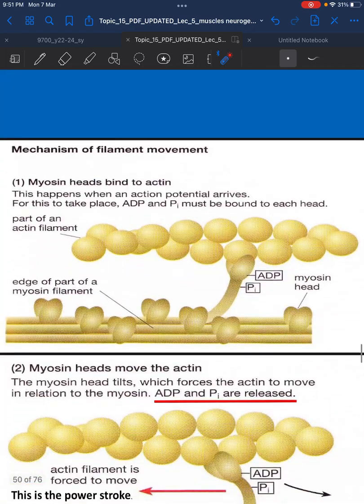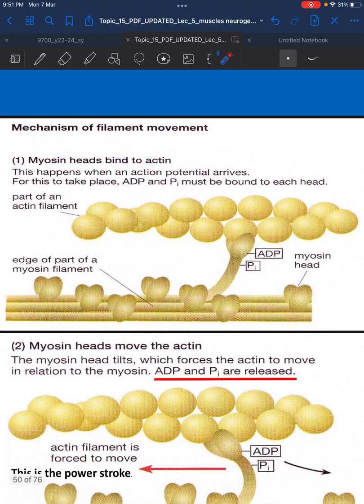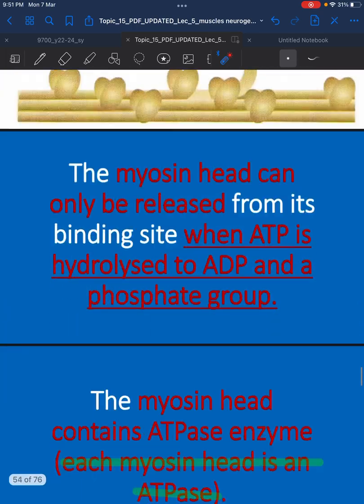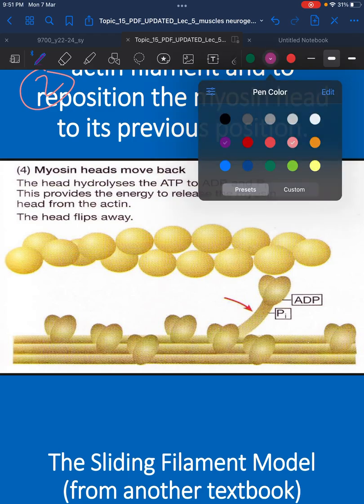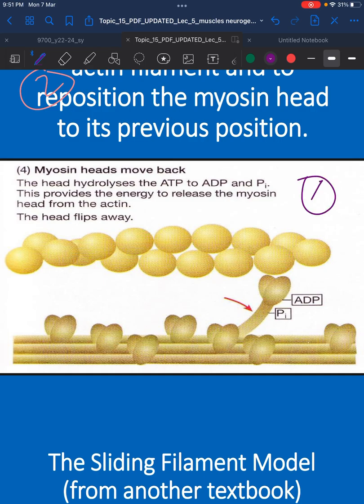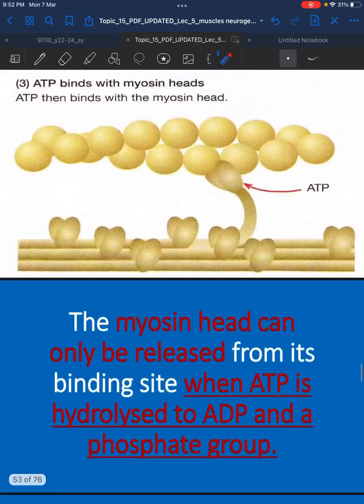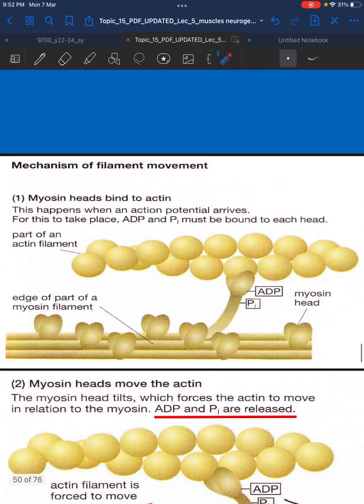So if we look at this particular slide again, we start from number one, number two, number three, and number four. Now you can actually begin with this as the first one if you want. This is the first, where the myosin head is still detached, and the ADP and phosphate group are still attached. And then you can go, now it is bound. This is number two if you want.